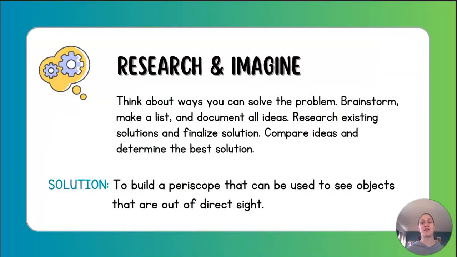Research and imagine. I utilized research by looking for existing solutions to the problem, how I can make it better, and how I can use these solutions to answer my question. The solution I came up with is to build a periscope that can be used to see objects that are at a direct sight.